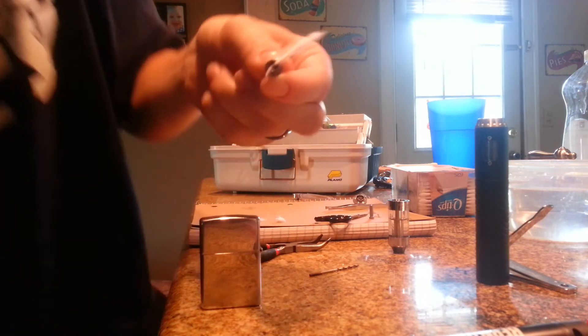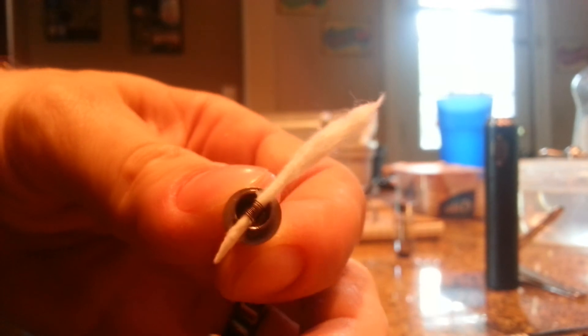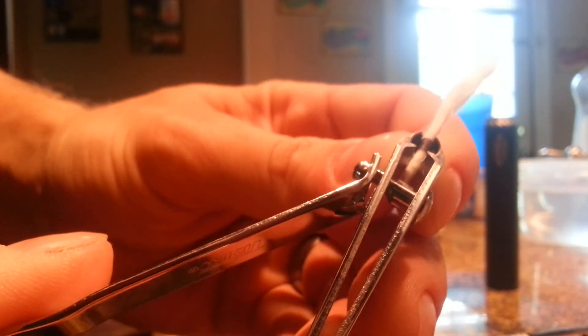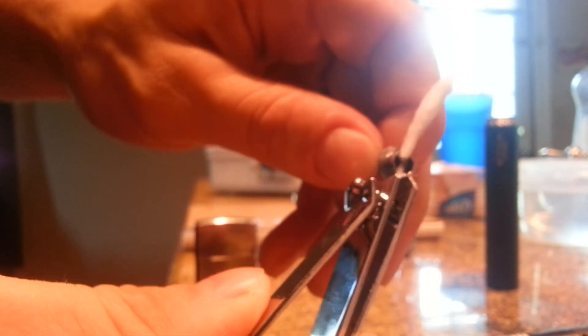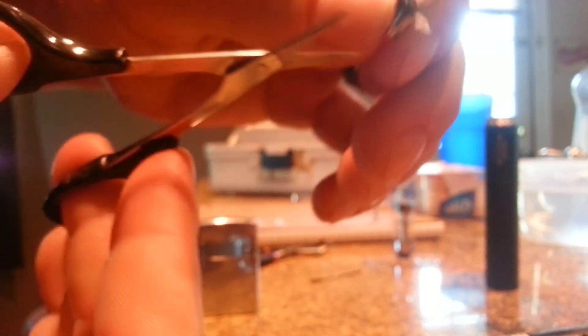Once you get this nice and rolled, snip off a very little bit of this end so it's not frayed, so you don't have a hard time getting it through that coil. Roll it just small enough to fit through that coil — and you've got to be fast, so it's going to uncompact real fast. Roll it until it's compacted nice and then stick it through that coil about that much. You're going to take the nail clippers, and you see that outer rim here — that's what you're going to cut that wick to. Snip it with the nail clippers, and if you've got little frayed stuff hanging on to the cotton, just get that off of there.